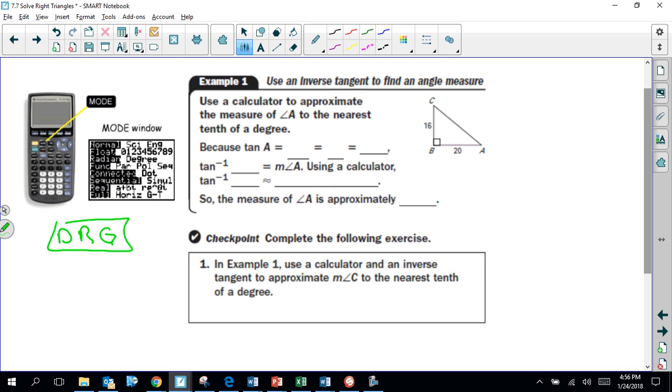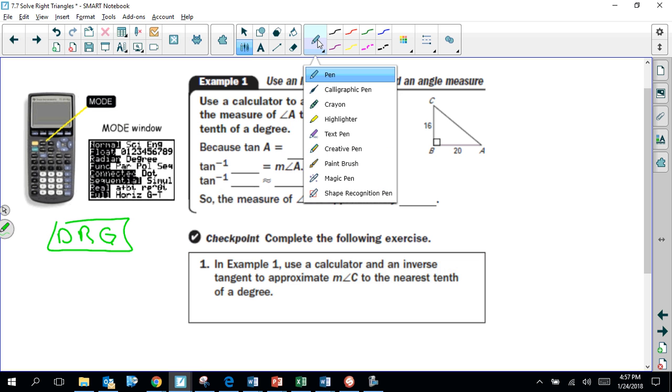So here we want to find the measurement of a missing angle. Now the triangle that was given to us, if you do find the third side, the hypotenuse from A to C is going to be 25. This is just a multiple of a 3, 4, 5 Pythagorean triple. But that's not what we're asked to do. We're not asked to find the missing side. We want to know what's the missing angle. We want to find the measurement at angle A.